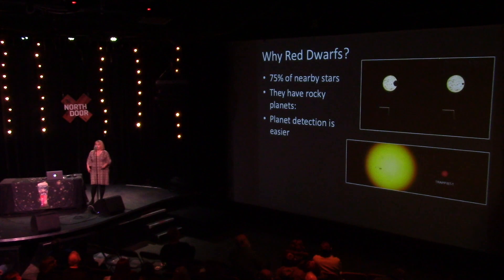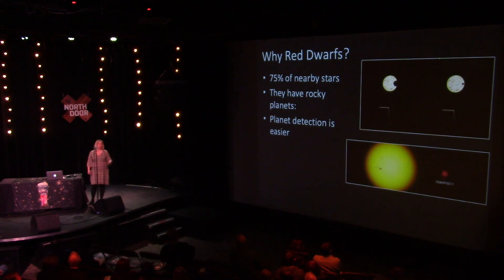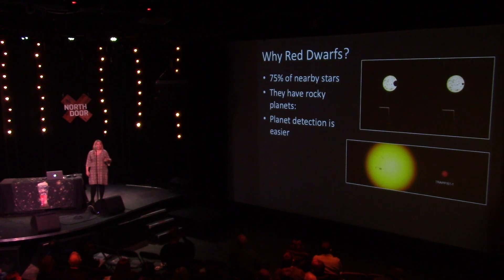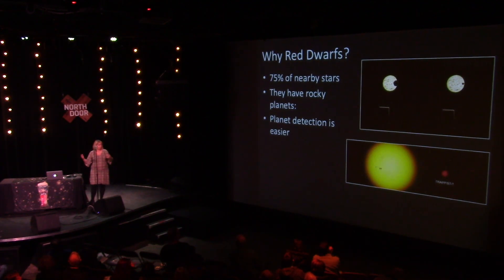First of all, there's a lot of them. They actually dominate the population of stars. If you look around our local neighborhood in the galaxy, 75% of the stars are going to be red dwarfs. We also know from surveys like the Kepler survey that these are heavy in rocky planets. We know that these red dwarfs average something like two planets per star, and those are three and a half times more likely to be rocky than gas giant planets. So we know that these low mass stars are also rich in small rocky planets.